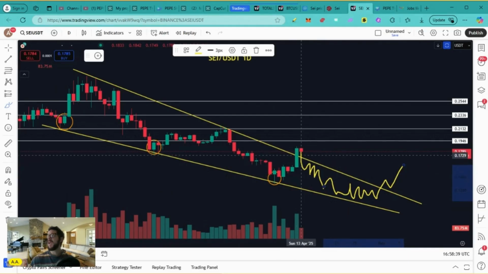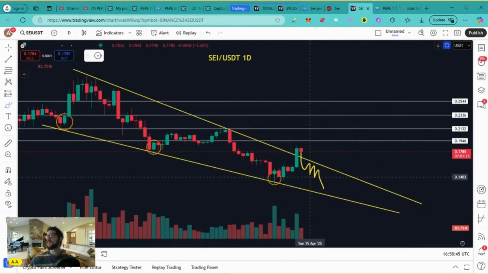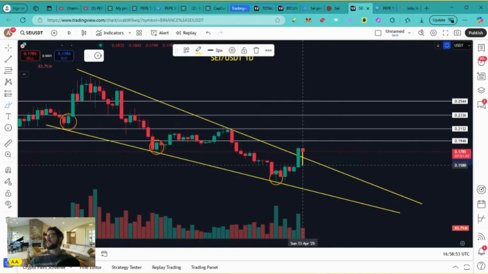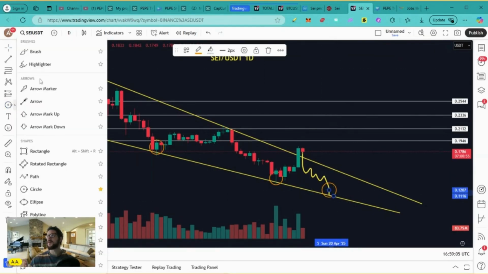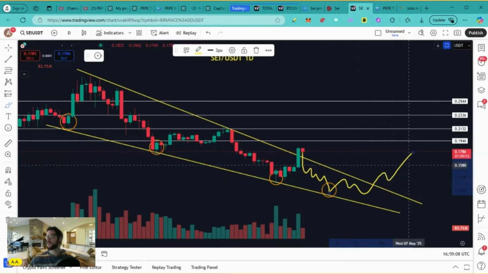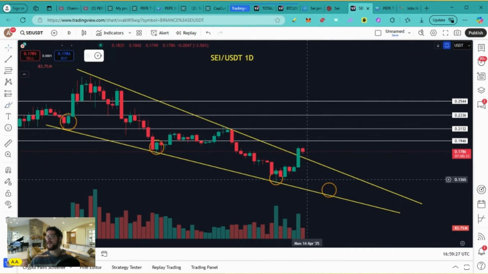Now, if plan A plays out and the price action pulls back inside the pattern, there is a more aggressive way that you might want to consider trading this. If we see an even deeper pullback and the price action pulls back all the way down here to this key trend line of support, you might want to consider entering a long position, trying to front run the break above the falling wedge pattern. But remember, this is a riskier way to trade this. Riskier, but at the same time more rewarding. So these are the options if plan A plays out, if the price action pulls back inside the pattern.